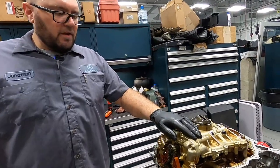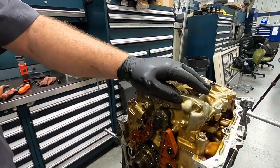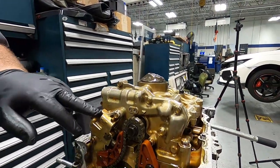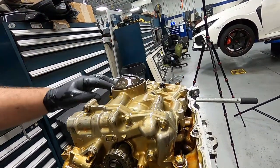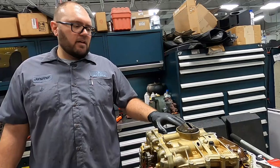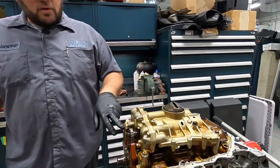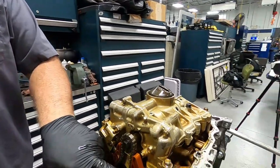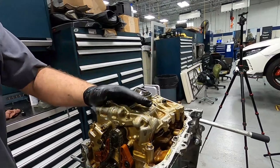All right, so what we have here is our oil pump slash balancer shaft. So right here, this section is the oil pump. This section over here is the balance shaft. This makes the car run a lot smoother, takes a lot of vibrations out of the engine. So what we have to do now is remove our tensioner for this, get our chain and guides off, then we're gonna remove our oil pump balance shaft. That's what's next.